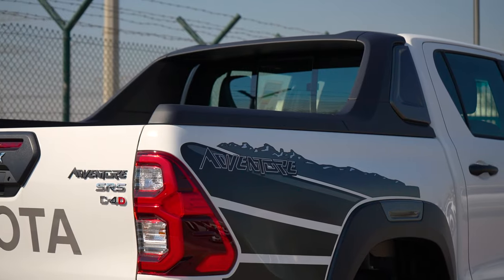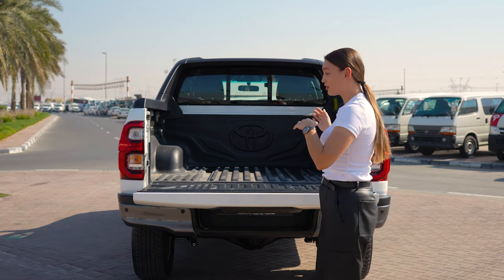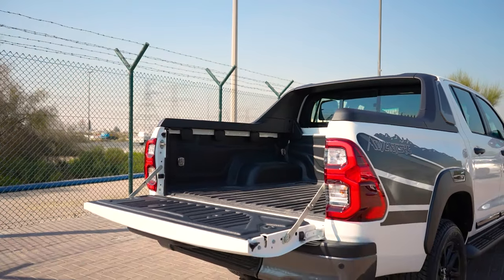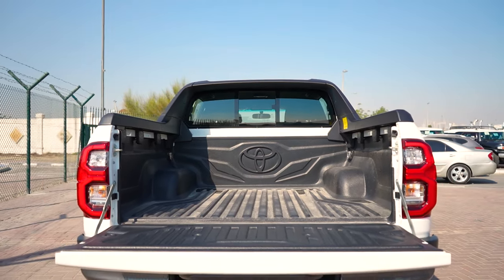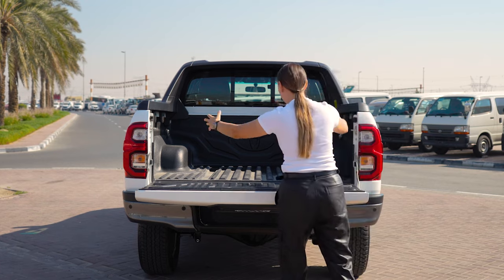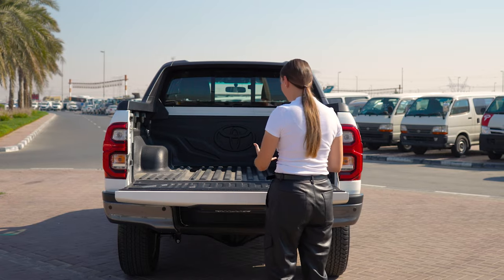One thing I personally mind is the way the tailgate door folds — it is very heavy, goes down pretty quick, and nothing stops it, so if you don't catch it on time it just falls. We do have a bed liner, and the Hilux is very well known for its bed size. You can buy a cover for the bed too, although I'd like a little help with the lifting and opening. This car is mostly used as a company car, so it makes sense that it's heavy.